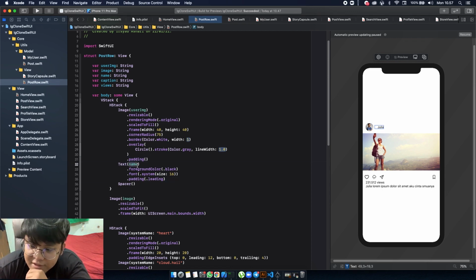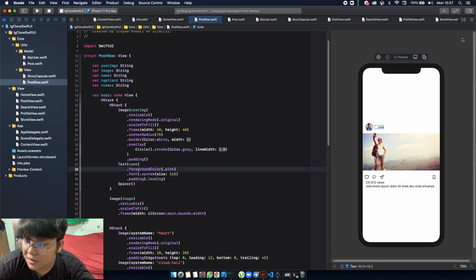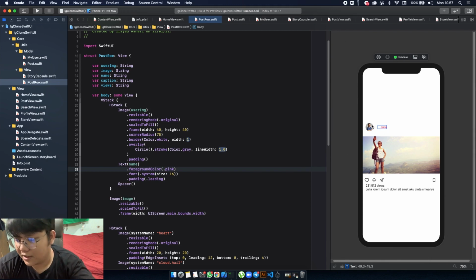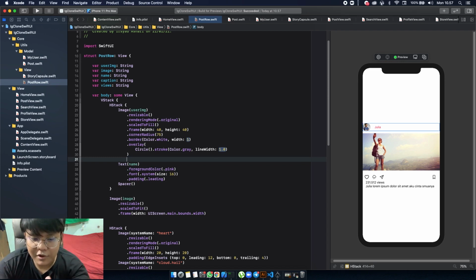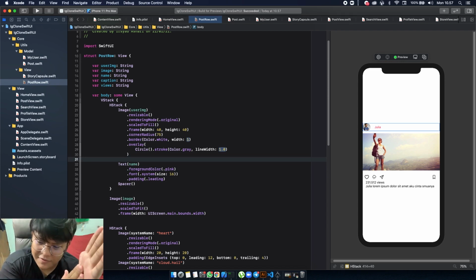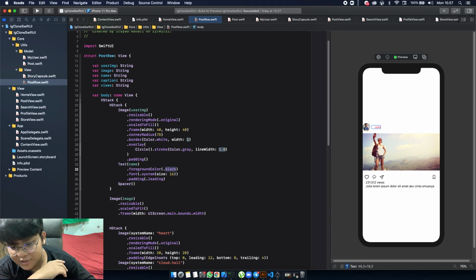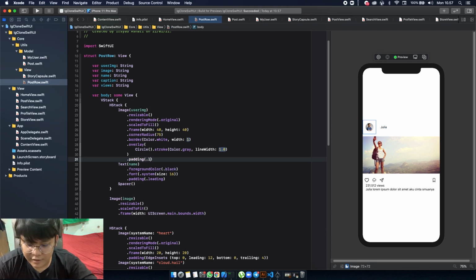And now we have the text of the name of the user. It has a foreground color of black, which is actually the text color. So whenever I change it to pink, it will be pink. Why is it not changing? Oh, I forgot to resume it. You can see, oh, that's why maybe the padding was not working back then. Let me just do it again. Whenever I erase the padding, it's just straight against the frame and it doesn't look good. That's why I put some padding leading right here.